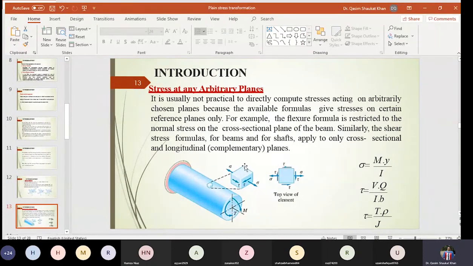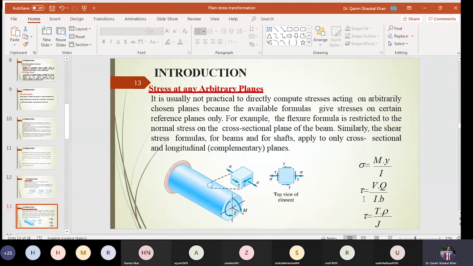So you can see on this one unit, these are the normal stresses and this is the shear stress. Then this is represented in two dimensions. Take a top view of the element. You can see now the shear stress and the normal stress. So now, all the formulas which we have studied earlier are applicable to specific planes. It's not that you can apply these stresses to any plane.